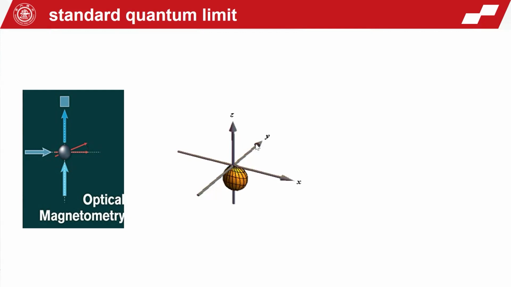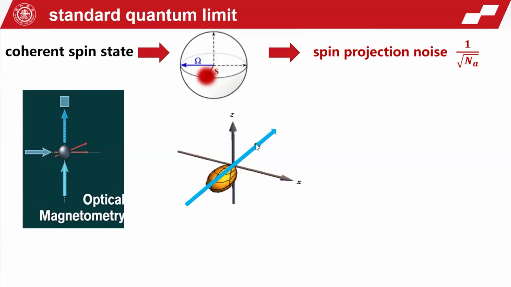But we cannot directly see an atom rotating like this, right? So we need to use an external light field, a probe beam. It is linearly polarized, far off-resonant light that interacts with the atoms using the Faraday interaction. This maps the spin state of the atoms to the polarization of the light. Then we measure the light, and we know the field.